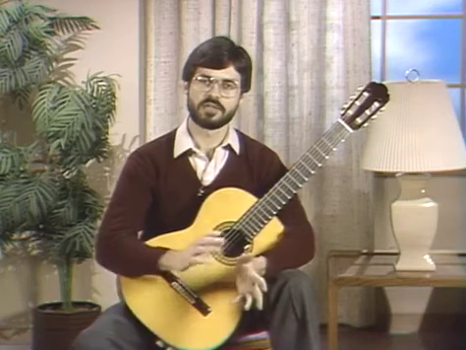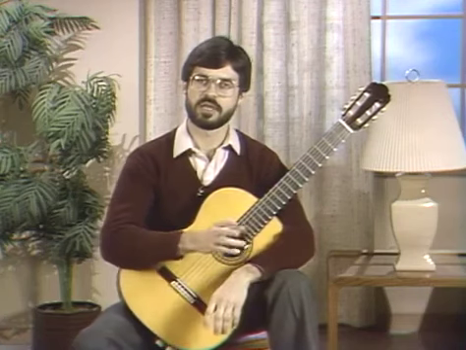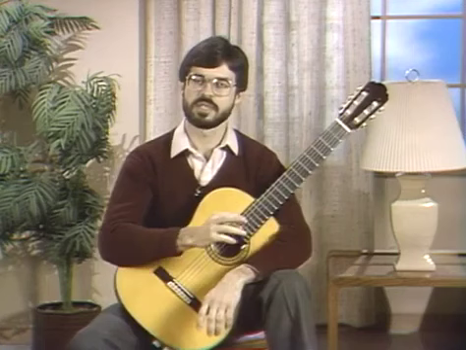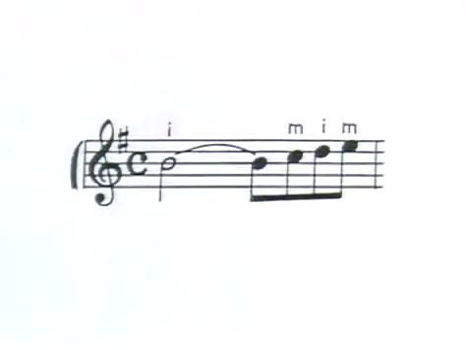Now, rather than getting into a great detailed explanation at this point, I'm going to give you a very simple explanation and later on we'll go into more detail. If you look right at the beginning, after the treble clef, you'll see a sharp sign on the top line. Now that line, if we had a note on it, would be an F note. So what that sharp signifies is that every F note that you come across is played F sharp.